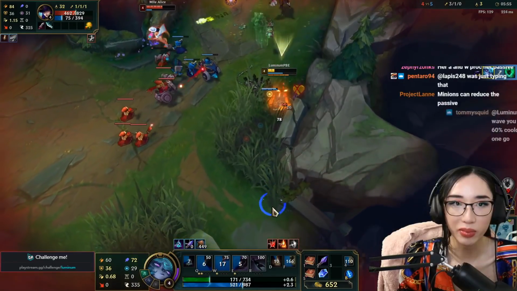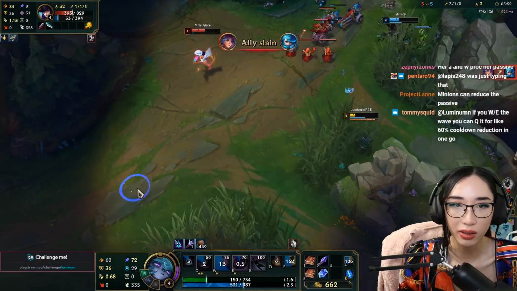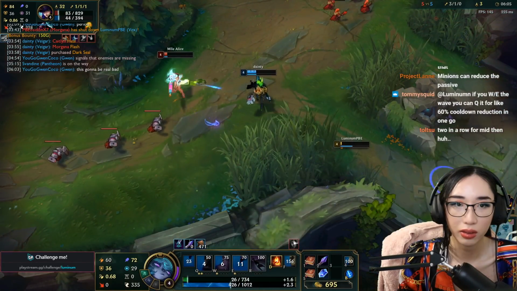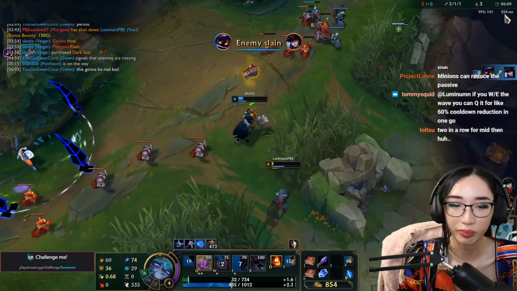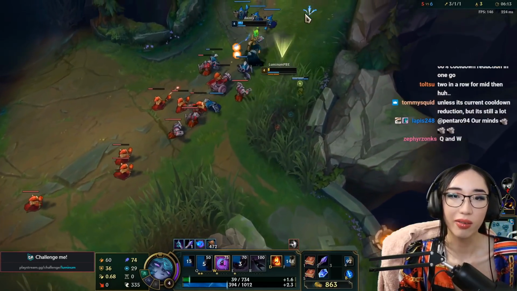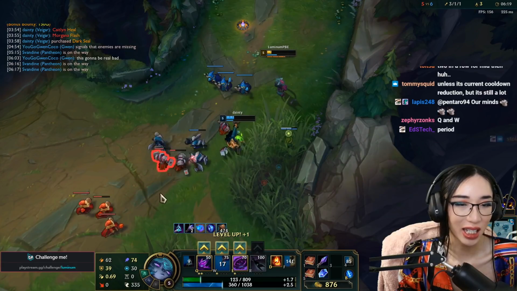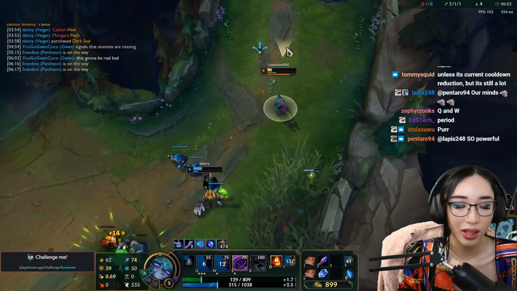This Caitlyn is not very good. She's not moving. An ally has been slain. Nice. Her animation is very, very smooth, her Q. I know my friend JJ really wants to main Vex. I can see him liking Vex a lot. She's very easy.